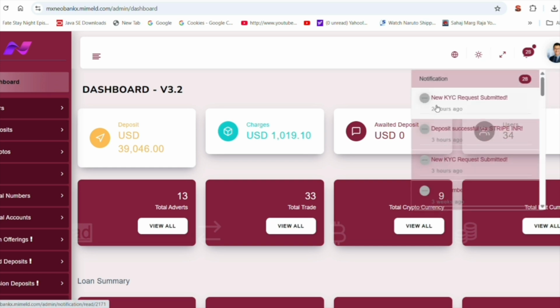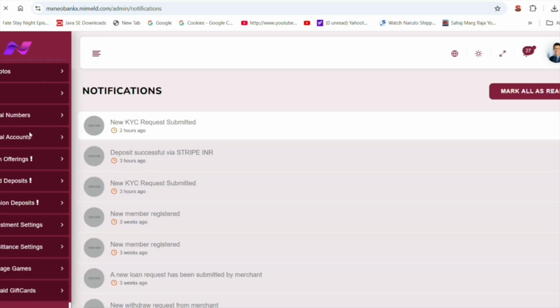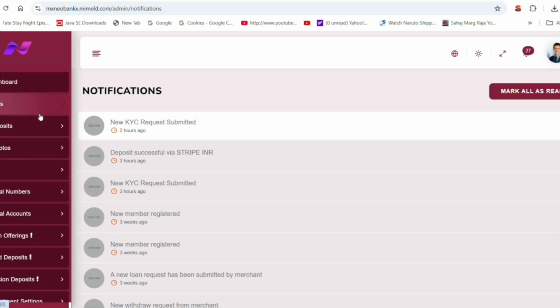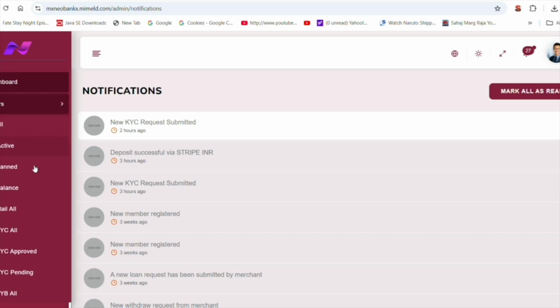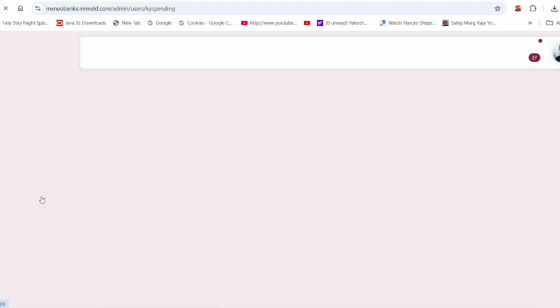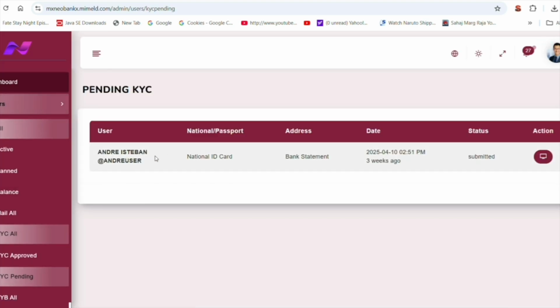Once that is done, a new KYC request is submitted and a notification is seen by the admin. The admin can go and check the KYC submission in the Users section and the KYC pending section. As you can see, the user that we had logged in before has submitted a KYC request.